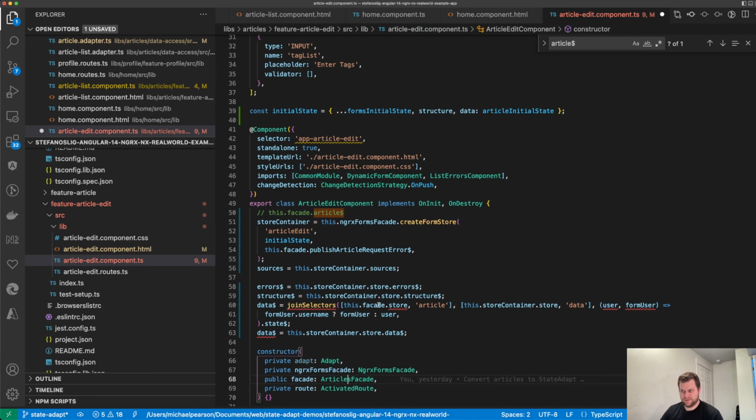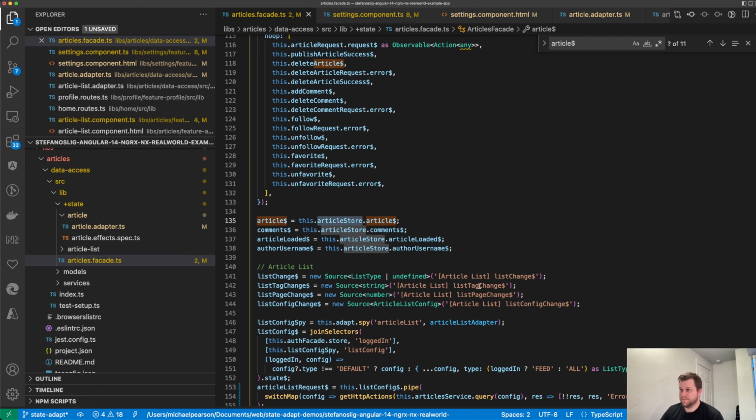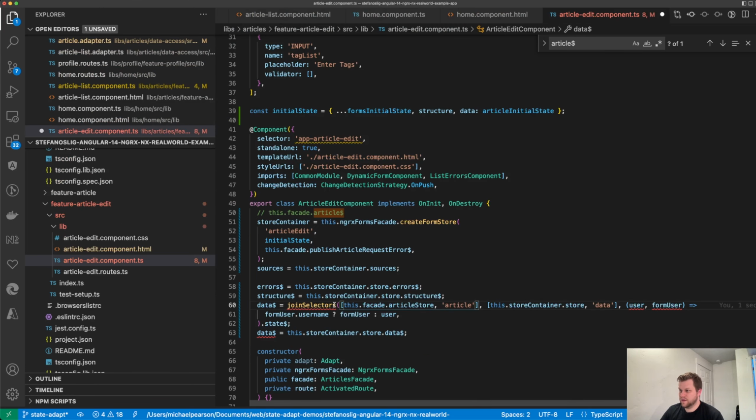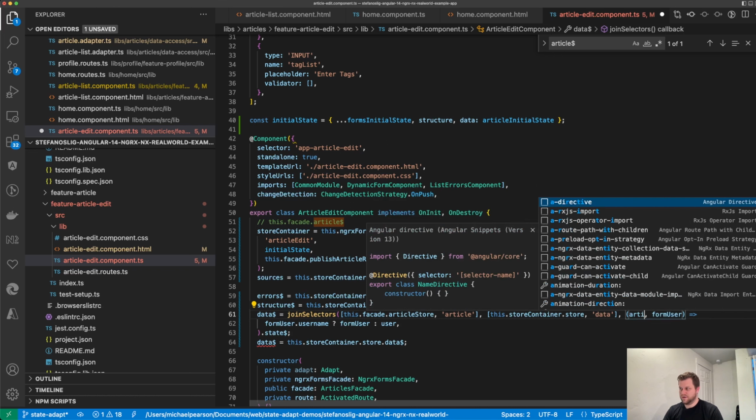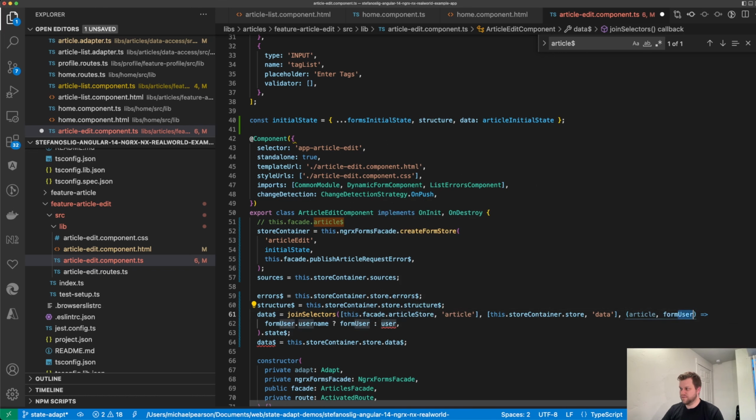Yeah, that wouldn't have made sense. Article, is this right? Yep. Okay, just import this. We have store container store. It's the same. And you get article form data. I'll just call it form data.